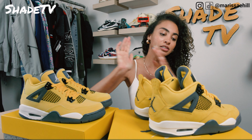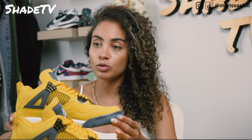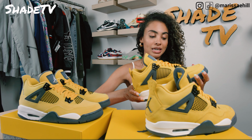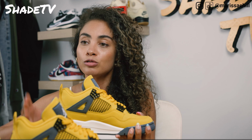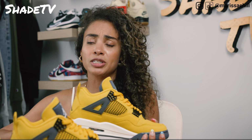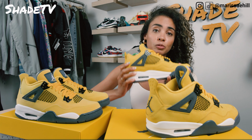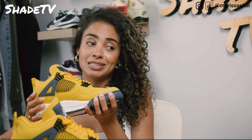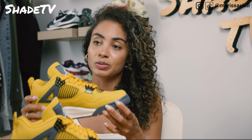All right, let's jump into the overview of this sneaker. So again, for those of you who are unaware, this is a retro that came out initially in 2006. That was 15 years ago. So for those of you who literally have memories and have been waiting over a decade for this color to re-release, it is your time. This is your moment. It's 15 years. So crazy how long it has taken Jordan to re-release this colorway.